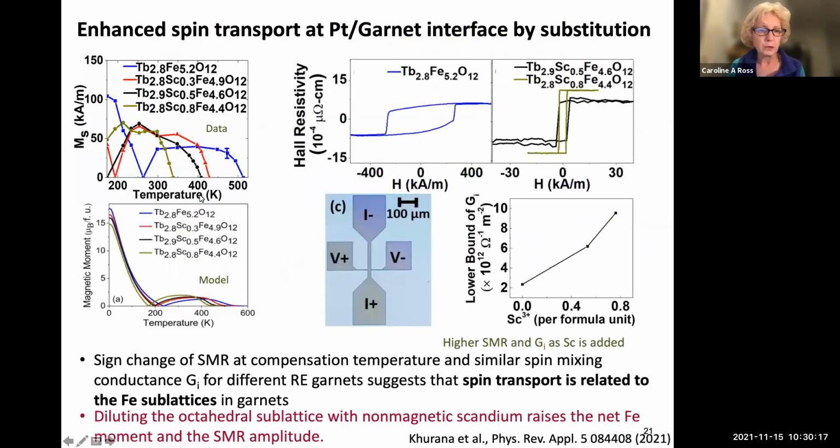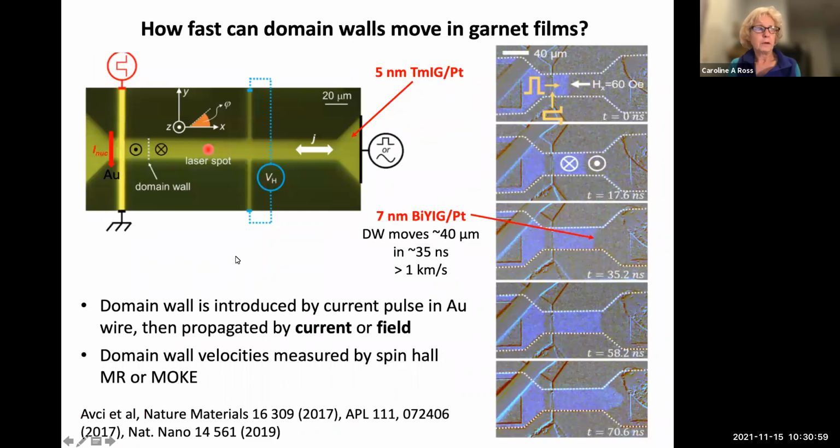One comment before I go to that is that we can use this to track down the nature of the interaction between that spin current and the garnet. And if we go back and measure this kind of anomalous Hall behavior of terbium garnet with different scandium substitutions, we can find out that the interaction between the spin current and the garnet actually really only depends on the iron ion. It doesn't depend very much on the rare earth. So we can put different rare earths in there and we can get the same kind of behavior. All of them actually behave rather similarly. Okay, so back to our switching.